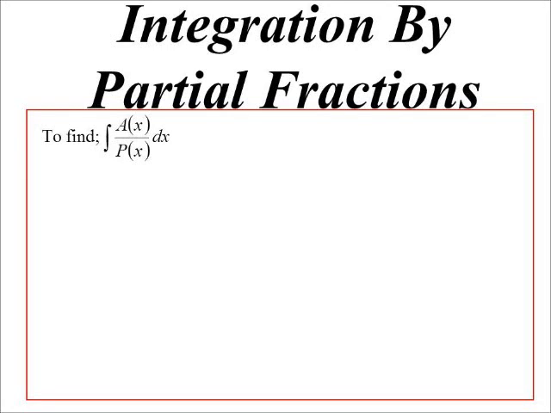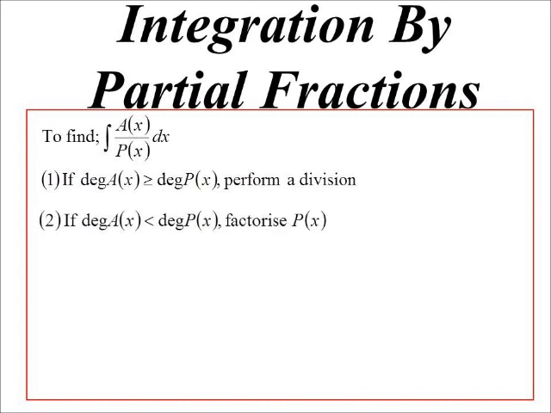The first technique we'll look at then is partial fractions. So if you want to decompose a fraction, you're trying to integrate some function of x on some other function of x. So we're dealing with polynomials on polynomials. Now, if the degree of the numerator is greater than or equal to the degree of the divisor, first thing you do is do a polynomial division. Okay. So once you've done that, you'll end up with a fraction where the degree of the numerator is less than the degree of the denominator. So you try and factorise the denominator.